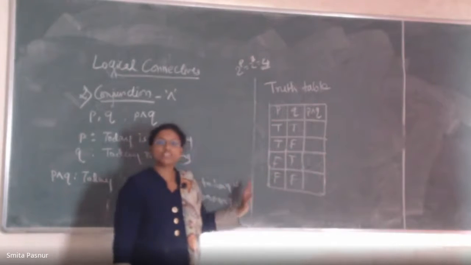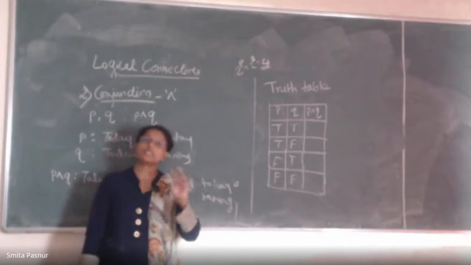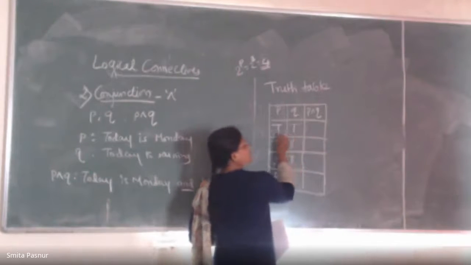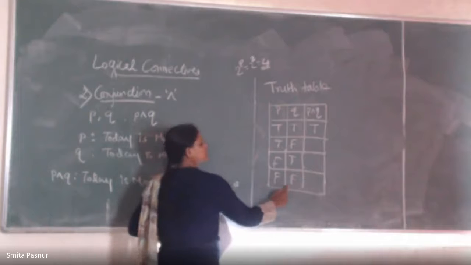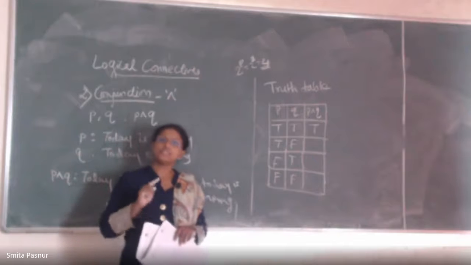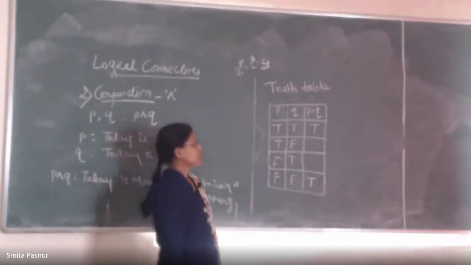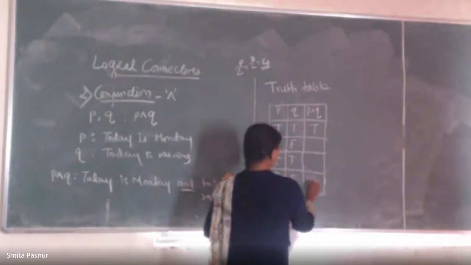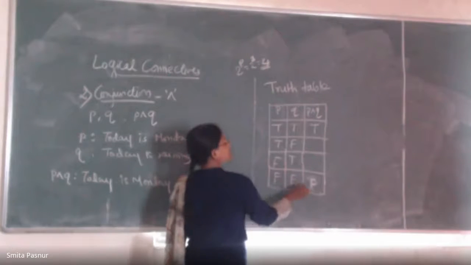That is C. What this conjunction tells is that if the values for P and Q are the same, like if true and true both are the same, then you will get true. Got it? Here also see false. P is false, Q is also false. So when P and Q both have the same values, then you will get true. So you get the same value: true, true, true, false, false, false.